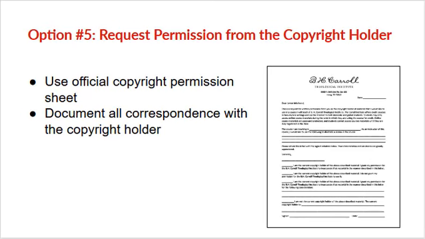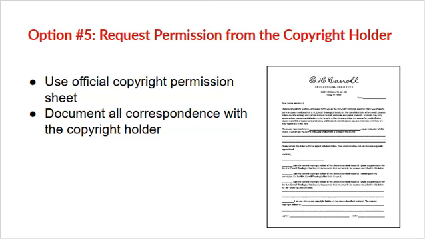So far we've discussed fair use, Creative Commons, open access, and library resources as options for sharing copyrighted material in your class. If your use does not fall under one of these options, you can send a formal request to the copyright holder to use their work in your class. In this course shell in Moodle, we have an official copyright permission sheet. When filling the sheet out, be as specific as possible about how you intend to use the copyrighted work and how long you plan to use it.